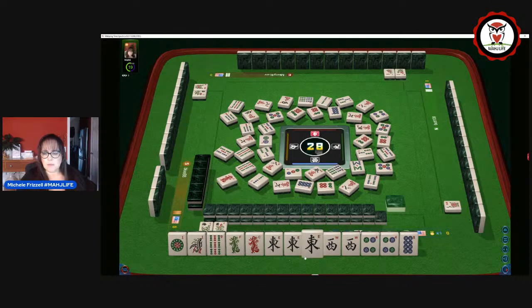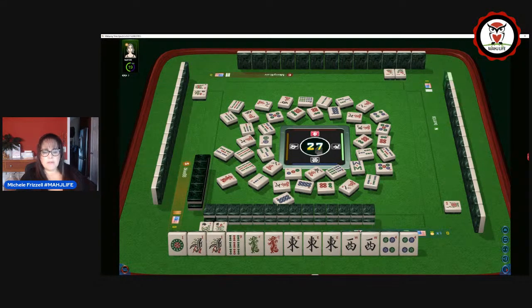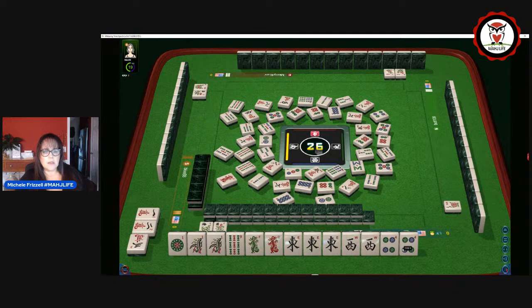Red dragon. Okay. Eight dots. That eight go. Now we have a pair of ones. Two dots. So we could pung there. We're getting there. We came a long way, actually. Look, we have only two pair of simples at the moment. White dragon. Okay, so let's let the four go.